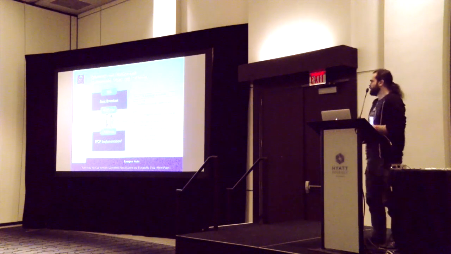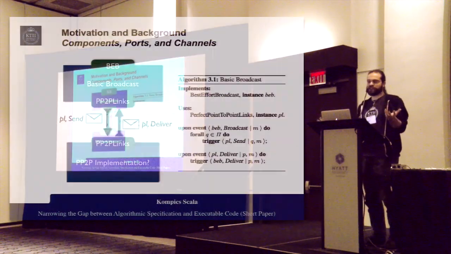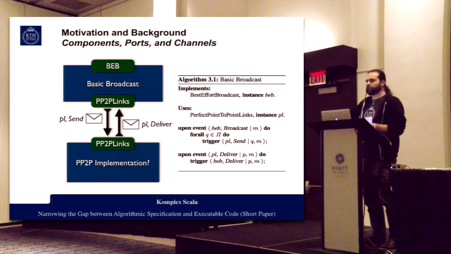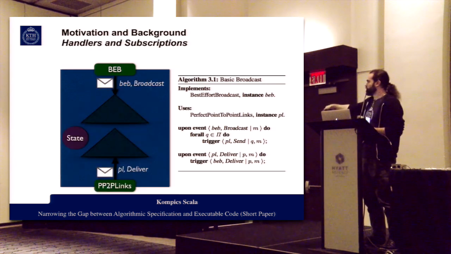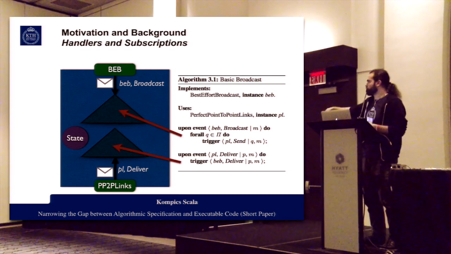If you want to interpret my beautiful box model here, the blue boxes are components, which you can see as algorithm implementations. We have our basic broadcast implementation here that corresponds to this algorithm. Since we're using some implementation of point-to-point, we don't actually know which, we treat this as a black box. All we know is that it implements perfect point-to-point link, right? The green boxes we call ports. These are the interface abstractions, and you connect the ports with channels, and along these channels you can send messages that go in a specific direction.